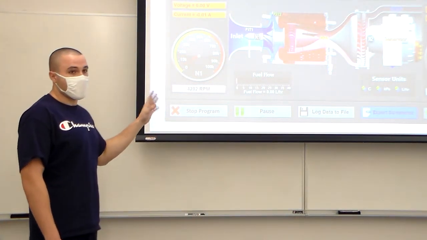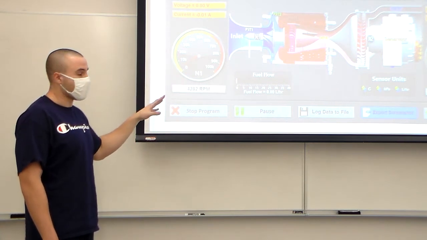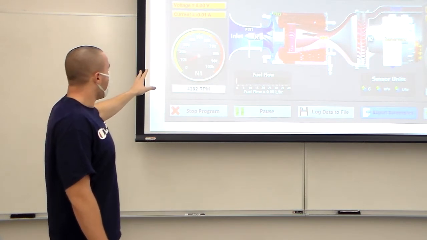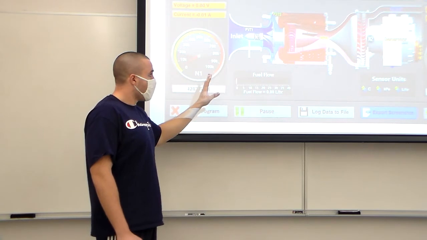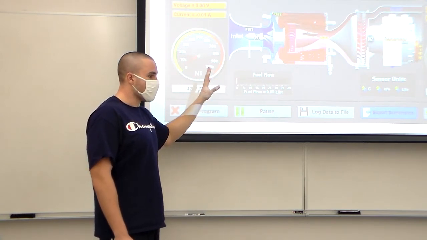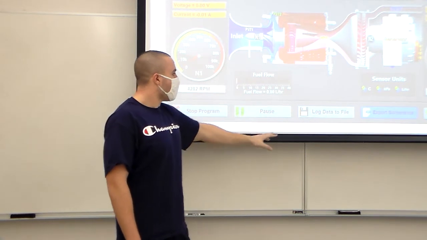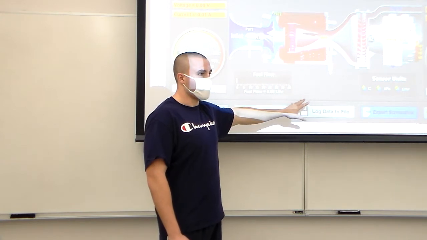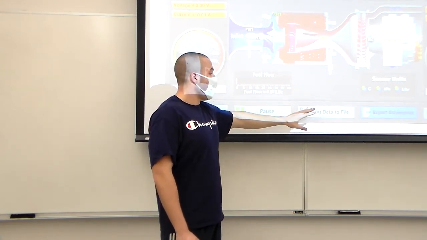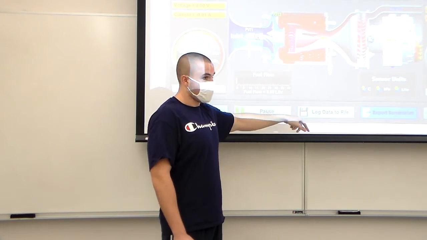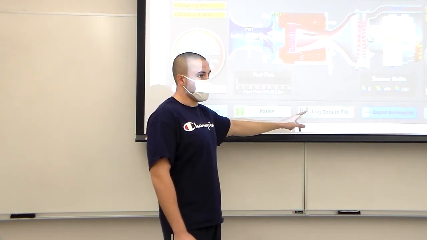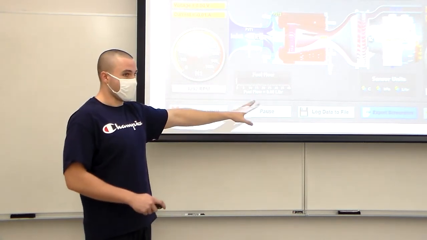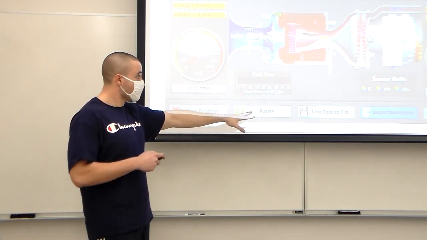This is the display screen that you're actually going to see when you run the program, not the one that the lab manual tells you. It's actually much better looking than the one the lab manual has. And when you're running this, it's important to note that before the system starts to run, you want to press this button right here, log data, and it's going to live log the data of the experiment as you're running it. I was under the impression that it did it afterwards, so it took us a couple tries because I did not press that button, and as a result, we had to run it 3 times in total. So definitely make sure to press that button before you run it, or else you're going to look like a huge ass for the rest of your group.